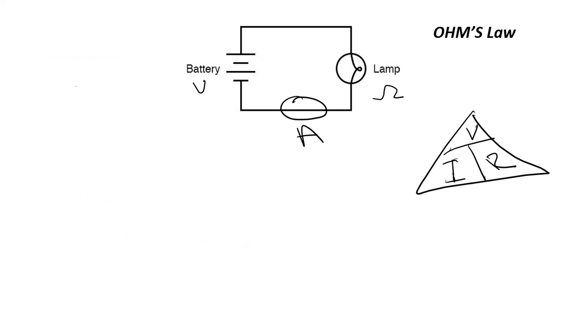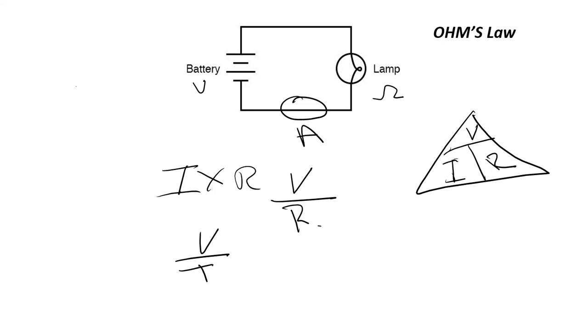So what I recommend is that you draw this triangle every time you want to do Ohm's Law. I still do it myself, and I've been doing this for a while. So if you want to find volts, you put your finger over the volts, and it's basically I times R. They're next to each other. If I want to find amps, I put my finger over the I, and that gives me V divided by R. And if I want to find my resistance, I put my finger over the R, and that gives me V divided by I. So let's put it into play.